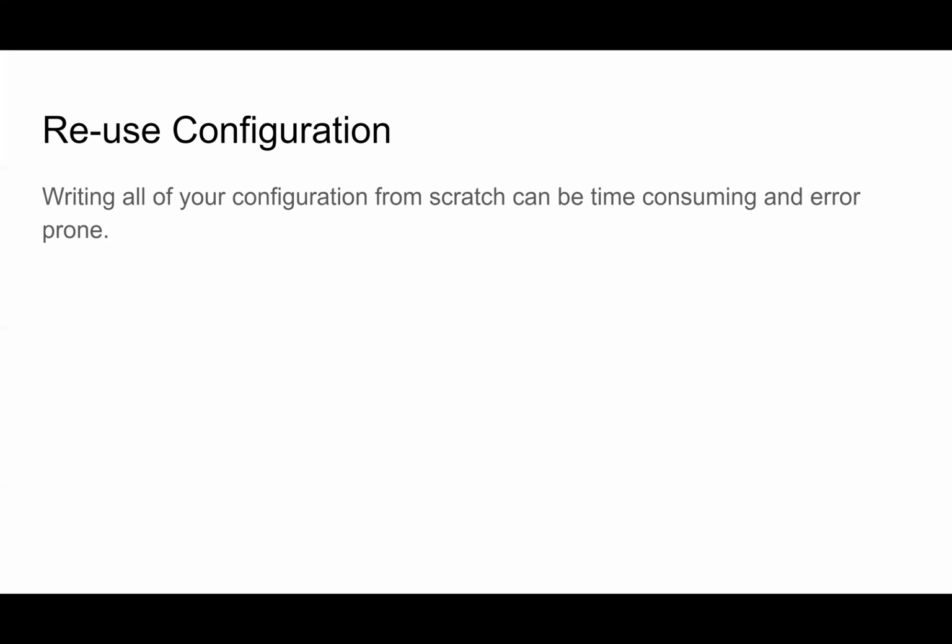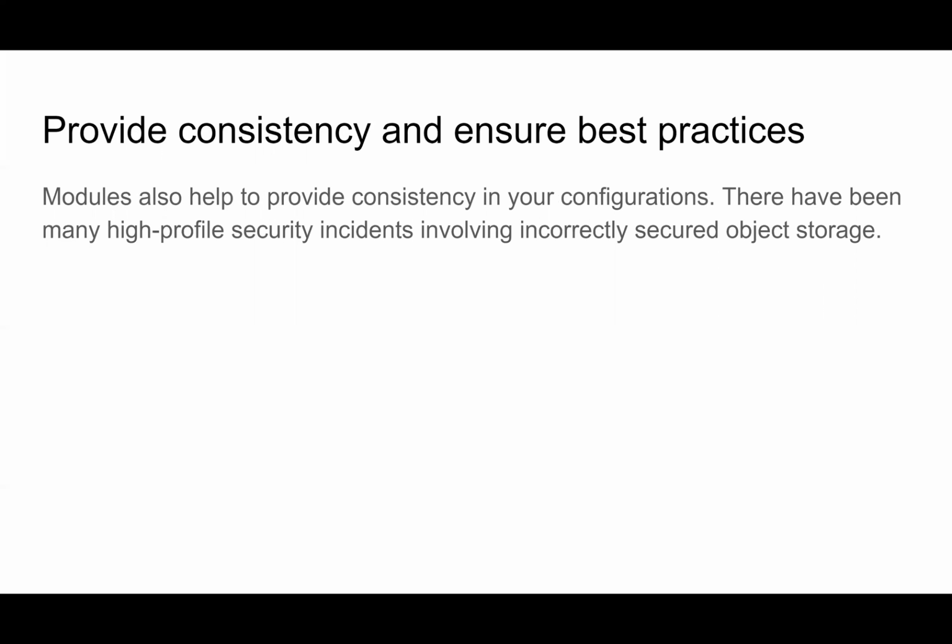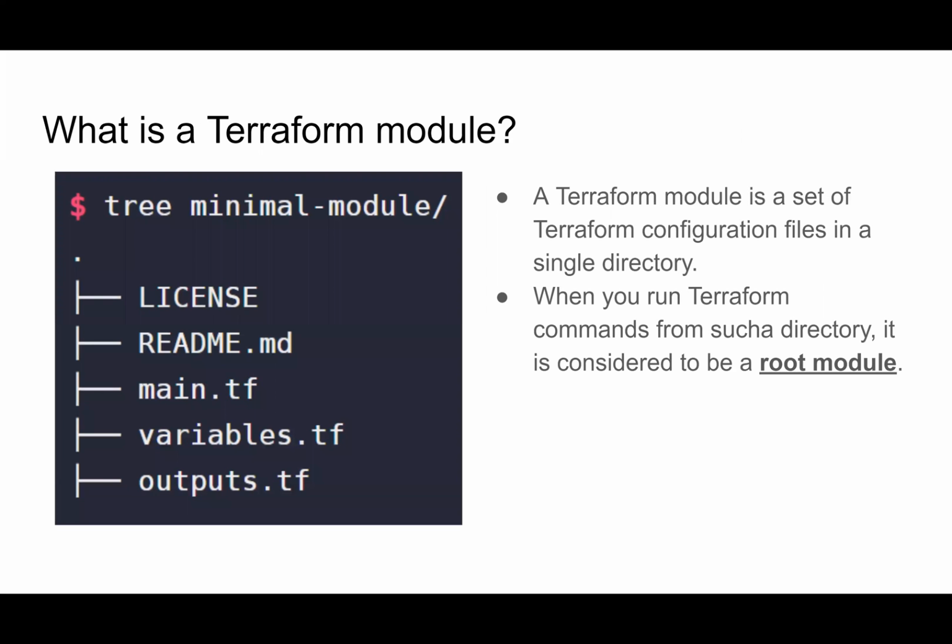So writing all of our configuration from scratch can be time-consuming and error-prone. It also helps us provide consistency and ensure best practices. So there have been a lot of issues with security if something is not configured properly, and when we have a module, we have consistency. So we can assure ourselves that whatever we're producing is the same consistent blueprint over and over again.